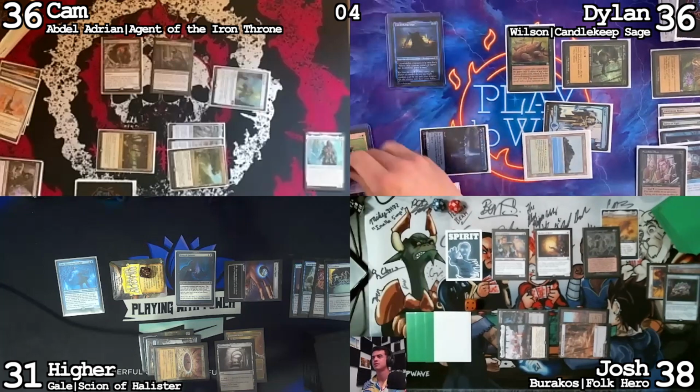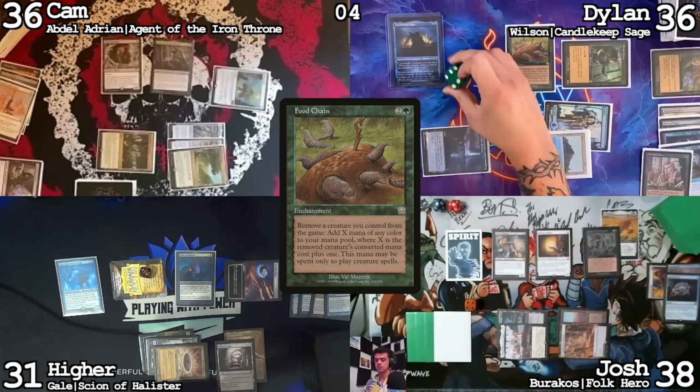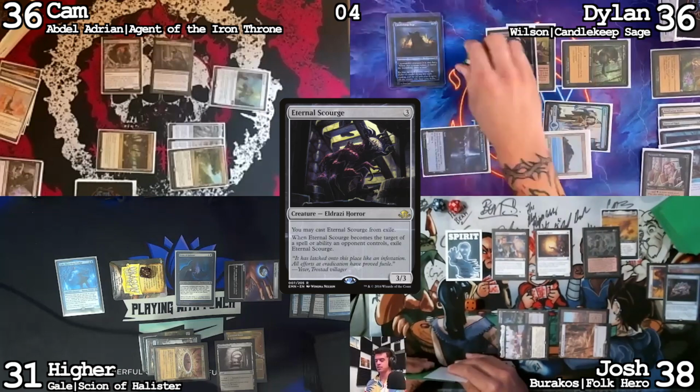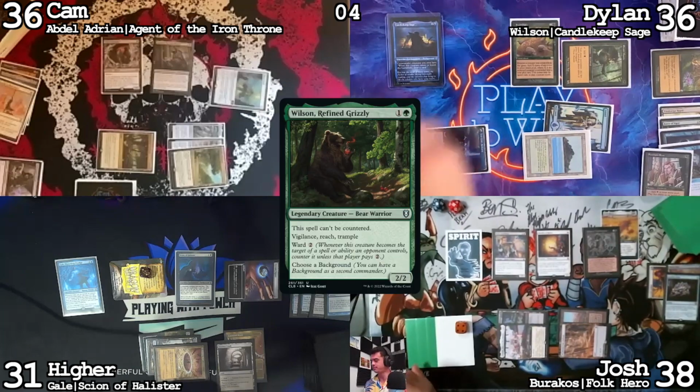3 green mana. I will cast Eternal Scourge from exile. Exile Eternal Scourge with Food Chain to make 4 mana. And then cast it again to make infinite creature mana. Green and blue. I'm going to cast Wilson from my command zone.